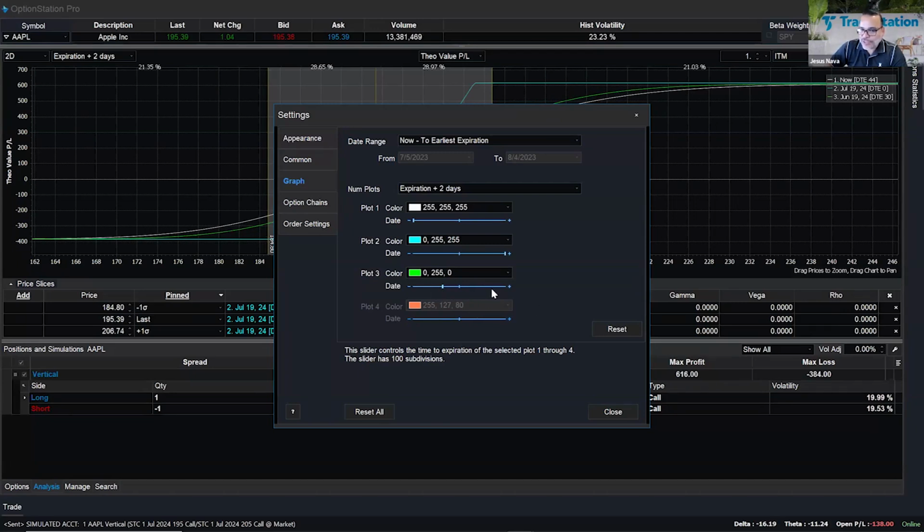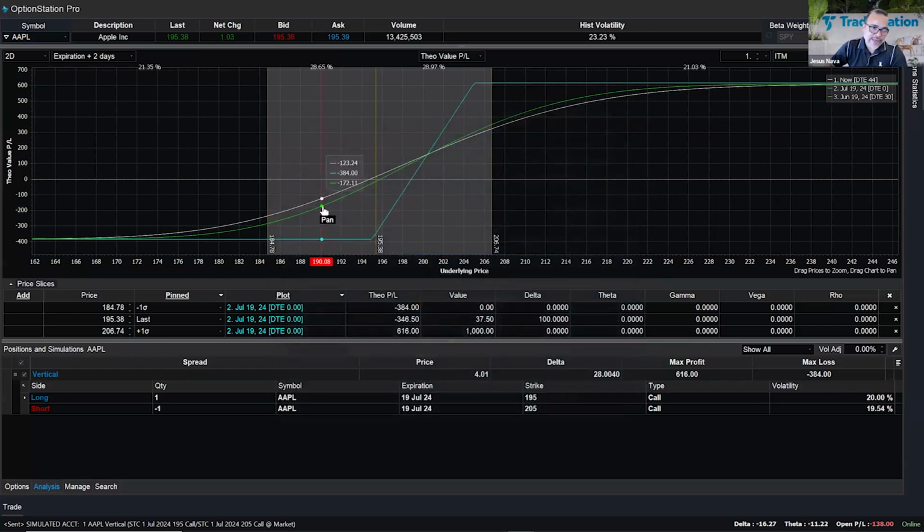It's a significant shift. We were at 2/3 of expiration, and now we're about 1/3 of expiration. And you can see that from June 19th, it tells you how many days remain until expiration. Still has 30 days before expiration. I'm going to click on close. Notice that the green line gets a little bit closer to what now is. But now I can switch my calculations here to plot number 3, and I can see the effect on my P&L based on that green line.